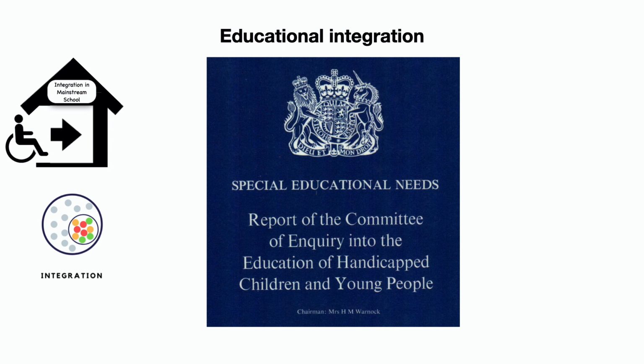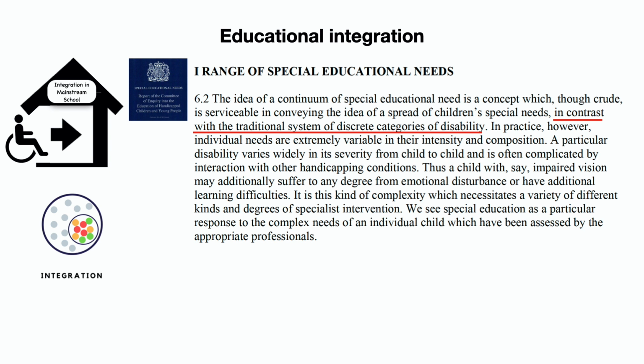In the United Kingdom, the Warnock Report of 1978 provided a national review of special educational provision. The Warnock Report challenged the traditional practice of identifying the child according to a category of handicaps and assigning the child to a special disability-specific school. It concluded that this approach to education for disabled children and young people was inappropriate.